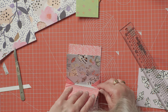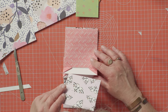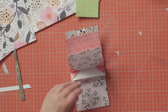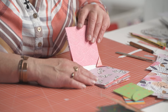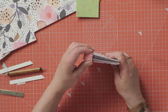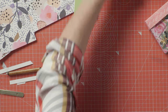Let me just reassure you that in real life, it's a lot easier to put these pages in than it is on camera, where you're trying to make sure that people can see what you're doing. So there you go, a little 5-page Rolodex type album with pockets at the top so you can slip photographs in, you can decorate with photographs as this one here.